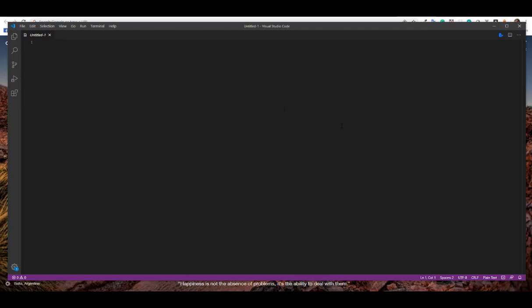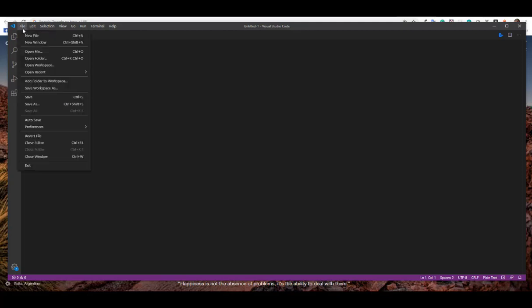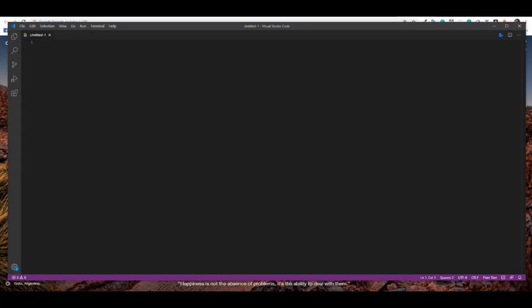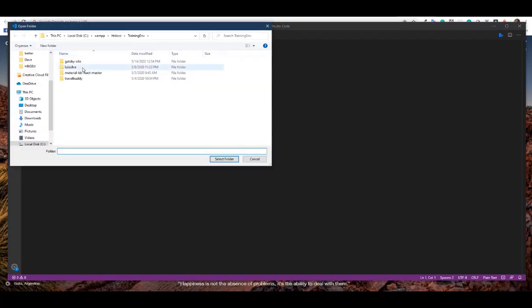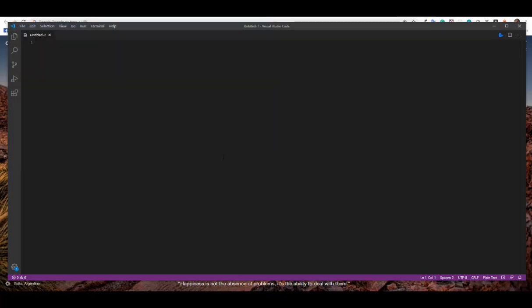So anyway, this is what I get. How does Visual Studio actually work? Whenever you want to pull a site up and start working on it, you go to File, and then you open Folder. Because if you click Open File, you'll get exactly one file, and you don't want that. So let's say, for example, this one, Travel Body. Let me see if this is the entire site, yeah, that's the entire site. This contains the website, and I select the folder.